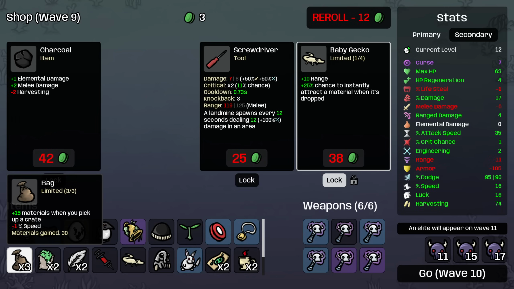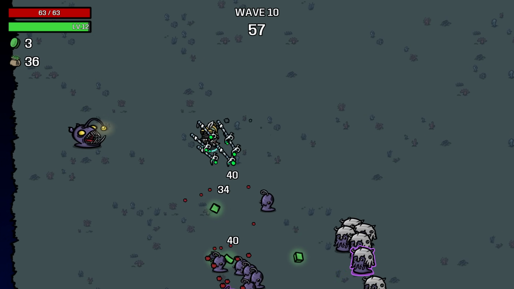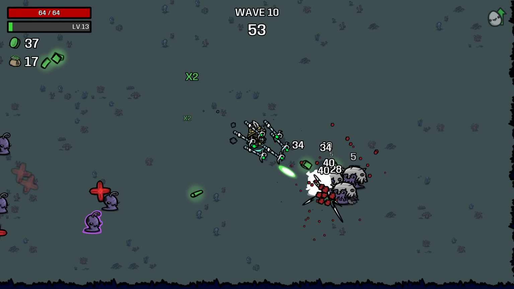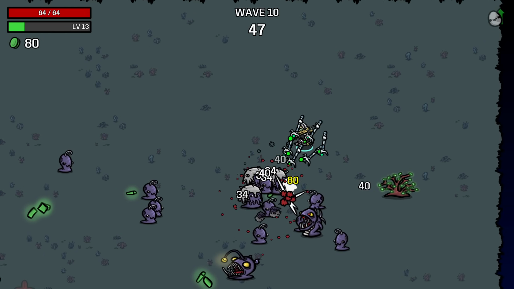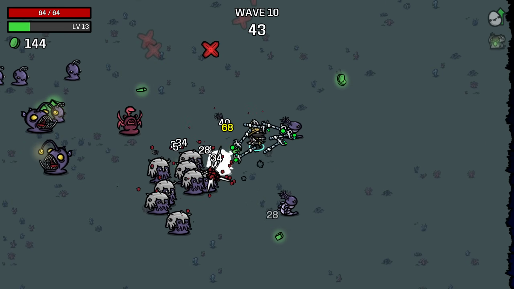We still have not gotten a crate in like the last 3 waves since we got these bags. So that's not great. We got a couple loot aliens early, but haven't seen one since then. Maybe this tree will give us one and our bags can pay off. Nice. Just had to whine about it.